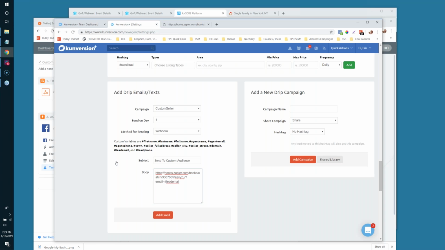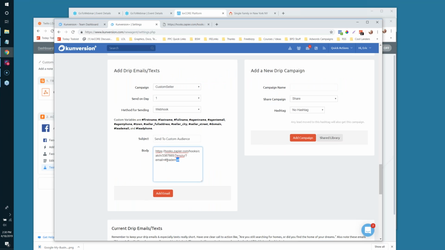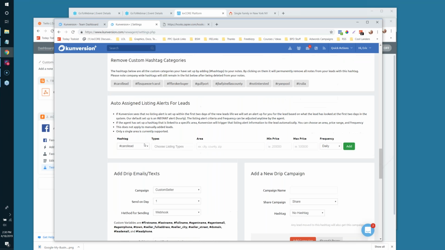If you're a Conversion Plus user and you need any help implementing this, I'm happy to personally do that. It's a little tad more complicated. Just email rhartman@insiderealestate.com. I can get into your account. Just make sure you have it set up right if you have any difficulty at all. But that's sort of where you do it. You do it as you add your drip emails. You pop the webhook in, and then you add this query string at the end right there.